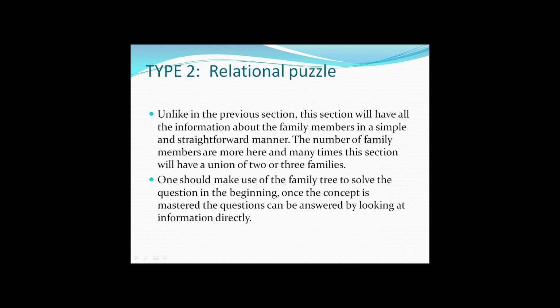As it consists of puzzles, we have to use more than one family and more than a few members. That is what I want to say. The number of family members is more here, and many times this section will have a union of 2 or 3 families. इसके अंदर जो families के member होंगे वो ज़्यादा से ज़्यादा दिए होंगे क्वेश्चन में, और सिर्फ ज़्यादा से ज़्यादा दिए होंगे, इसमें एक या एक से ज़्यादा फैमिली का भी लिंक कर रहा होगा आपको.